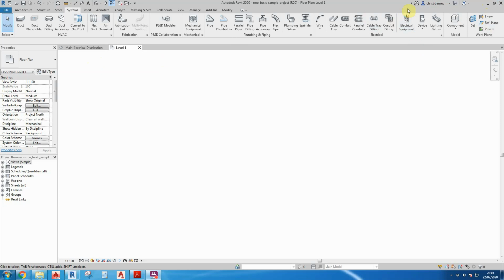The quick access toolbar also has a search field, and that's located here behind this arrow. To save space, you can collapse it or uncollapse it accordingly.